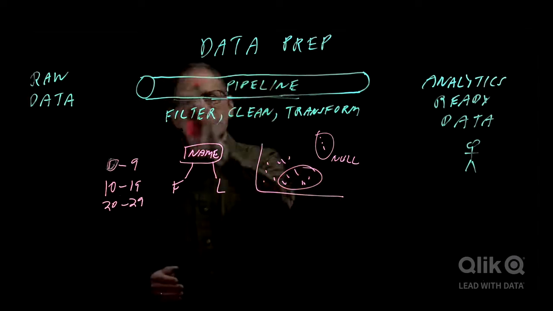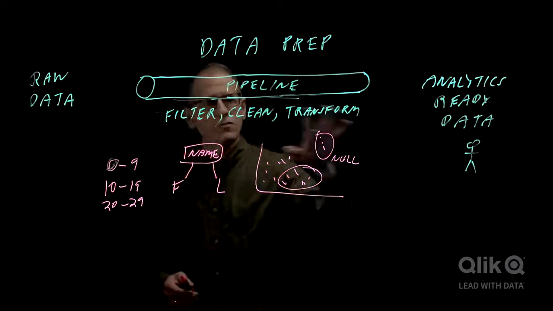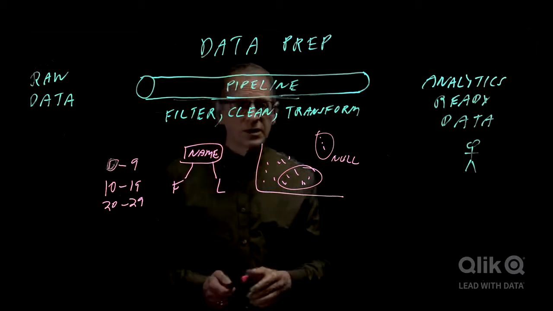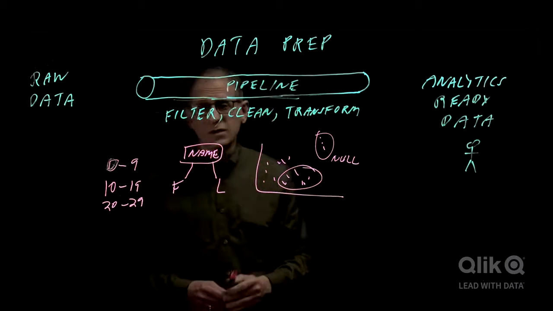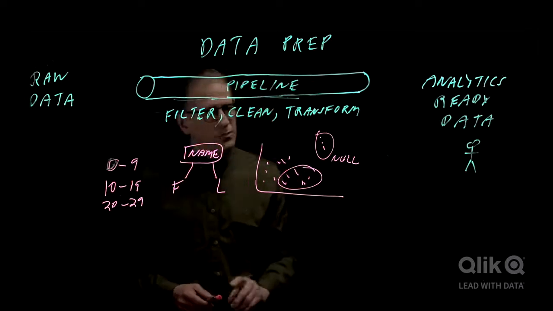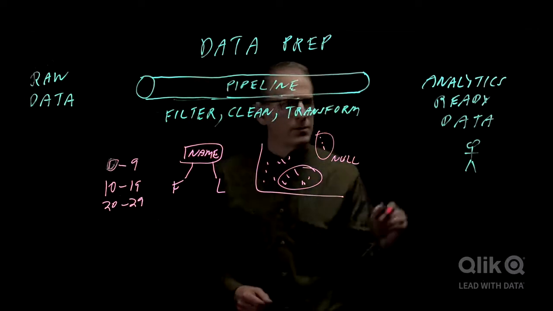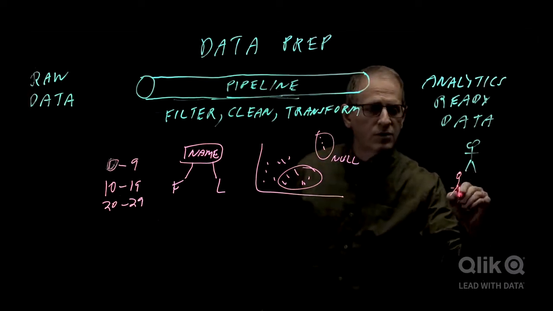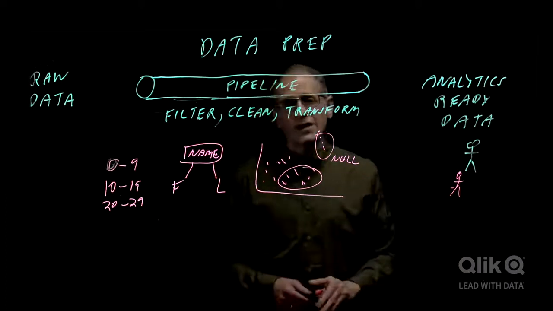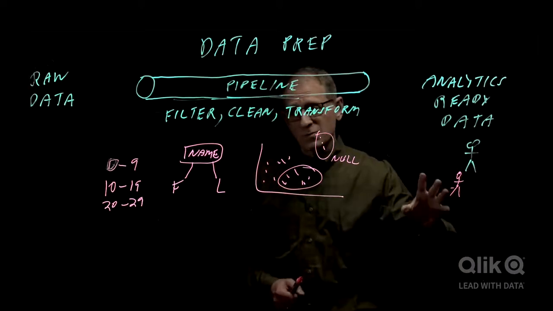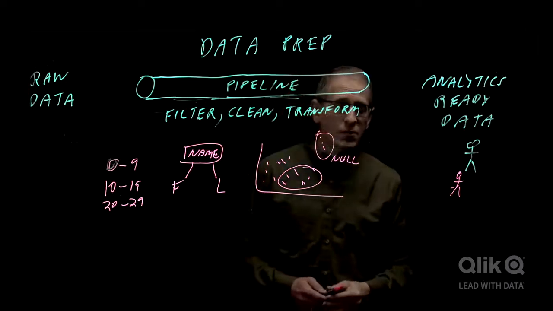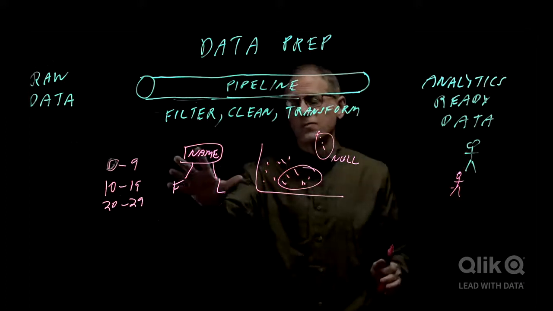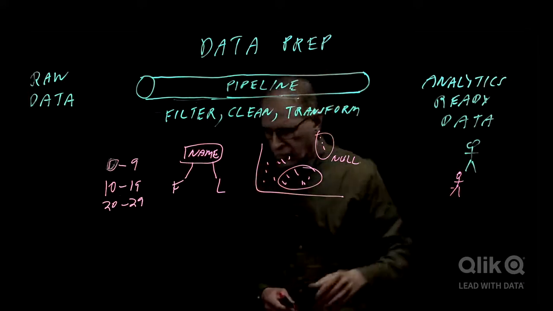Now, because this is being done really across the board for all the raw data, this should be an automated process. This could get very sophisticated, so it's probably a data engineer that's doing this work and using some pretty advanced capabilities. But keep in mind, there could also be a need for data prep by the user. So this user over here, perhaps they want to do their own data prep for whatever reason. And so in this case, this user is probably not very technical, so they're looking for more of a configurable type of tool to do data prep. They're both examples of data prep for the enterprise and data prep for the particular user.